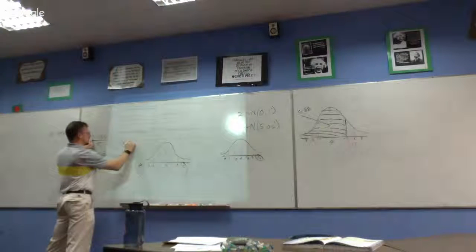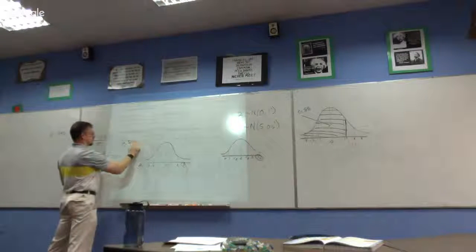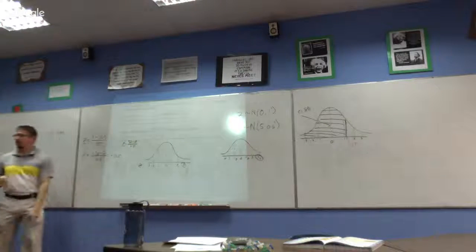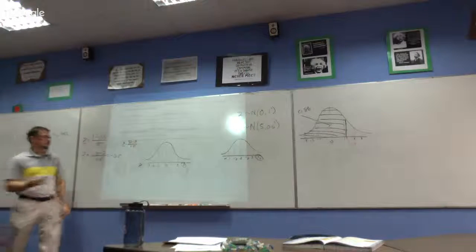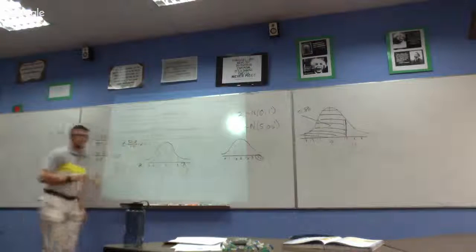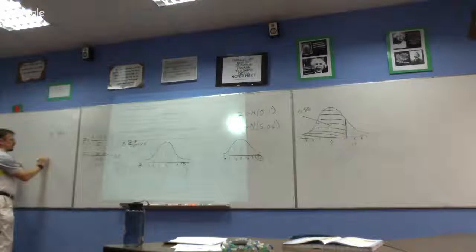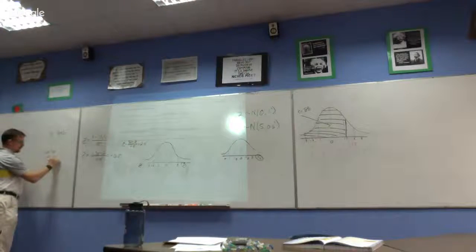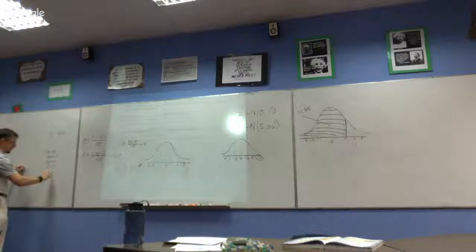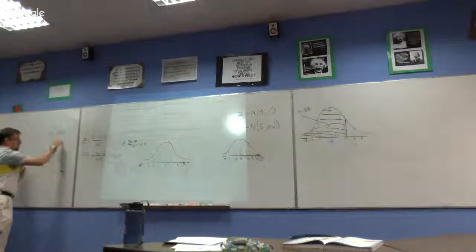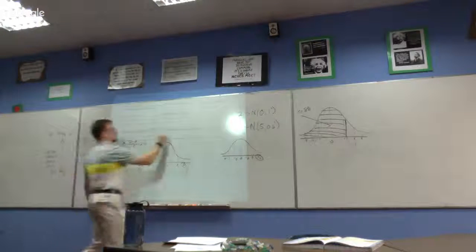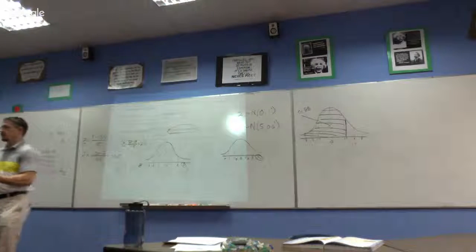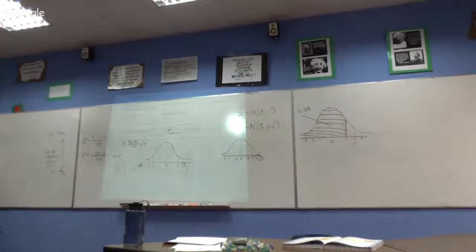Well, 3.2 minus 2 divided by 0.5. What's 3.2 minus 2 divided by 0.5? 2.4. Now, we go in, we set our lower bound to negative infinity, upper bound to 2.4, mean of 0, and standard deviation of 1, and what do we get as our probability? Same thing. Okay? Same thing.